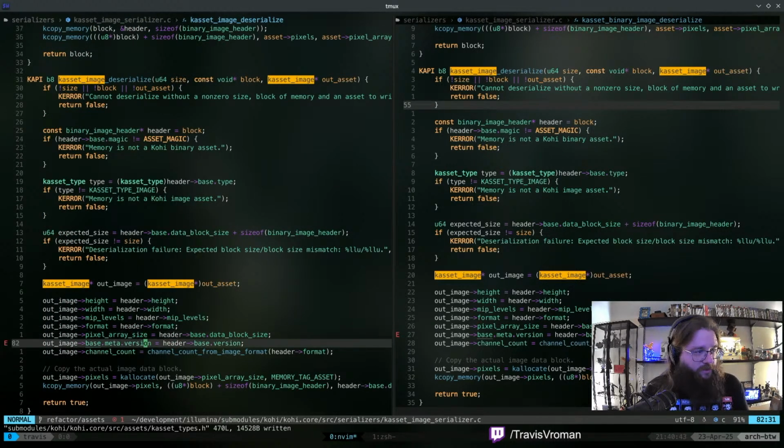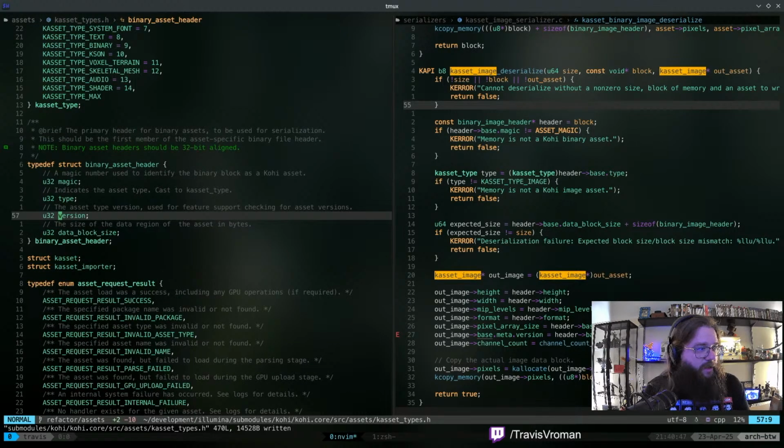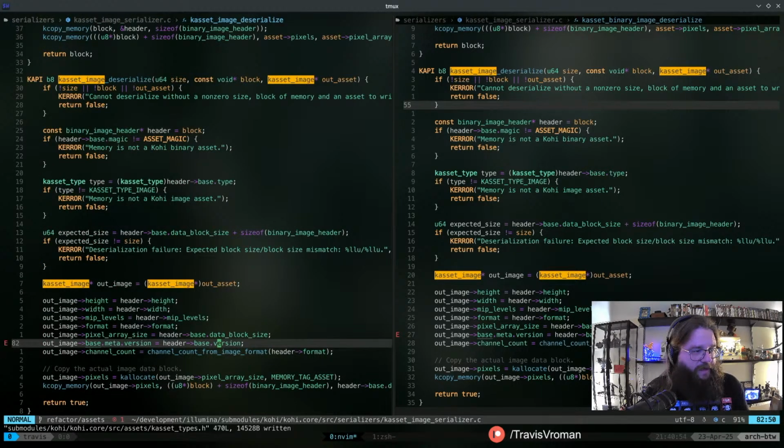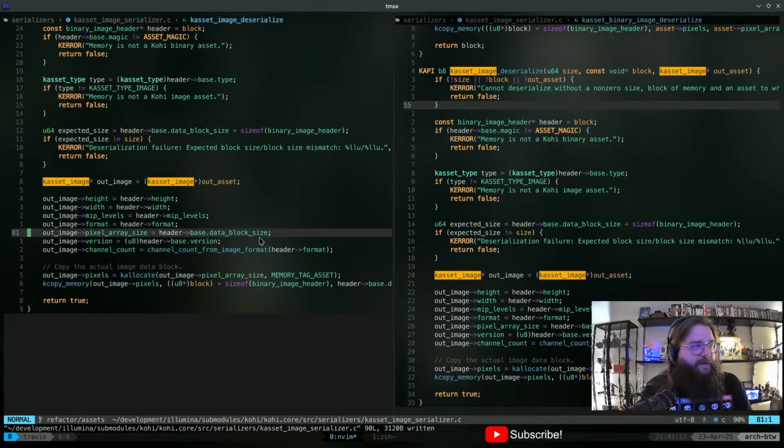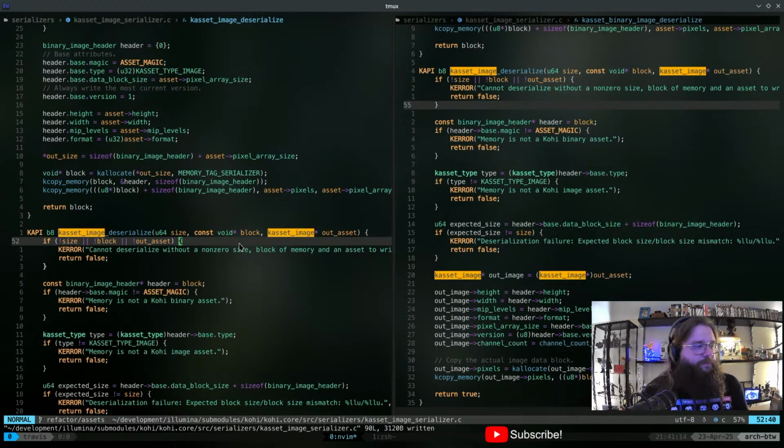And then what we'll do is the header base version, binary asset header. It is a U32 as far as the asset's concerned, and I guess that's fine. We'll just do a cast here, right? And that's how we'll get around that. All right. So that should be it for the image serializer.